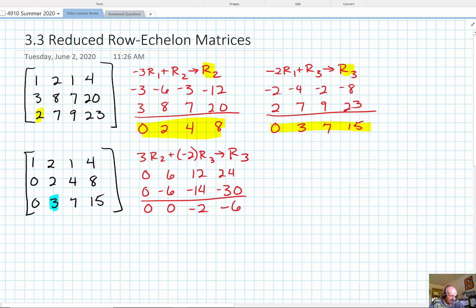And I see right here, I could have done this with my row 2, but I'm going to add one more row operation here. I'm going to take that new row 3 that I just created, multiply it by -1/2, and replace row 3. There's my new row. I'm multiplying by -1/2 because that will give me a 1 as the leading term. So here is the matrix.